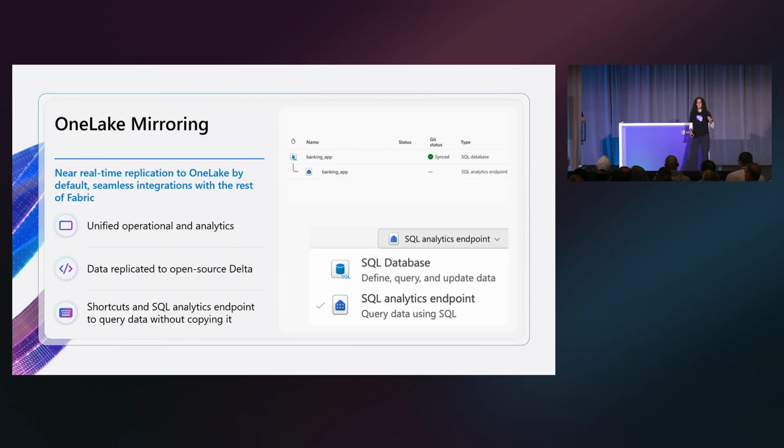All right, so the next thing is once you create a SQL database in Fabric, we have mirroring on by default. What does this mean? This means that by default, in near real time, we're replicating all of the data to OneLake in Delta. This gives you something called a SQL Analytics endpoint. Some of you familiar with Fabric may have heard of this already. But with the SQL Analytics endpoint, you essentially have a mostly read-only source that you can use to offload your analytics from. You can take advantage of shortcuts, all sorts of things. Everything in Fabric you can now take advantage of through this analytics endpoint.